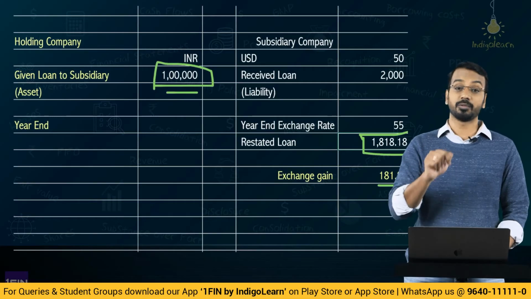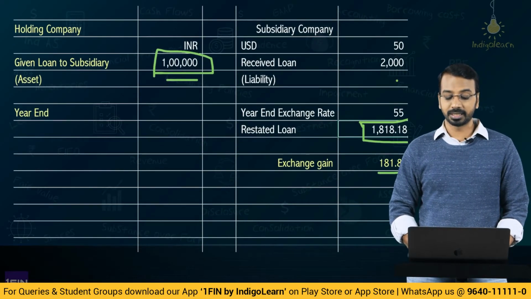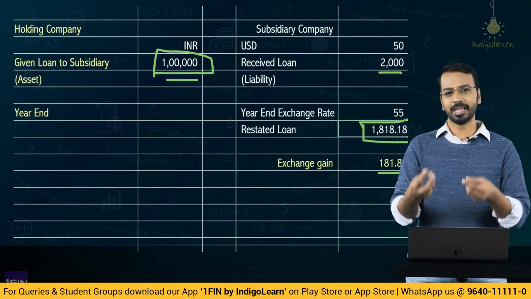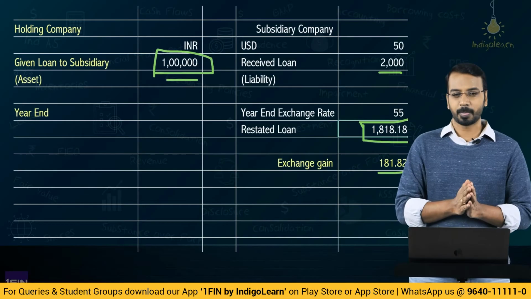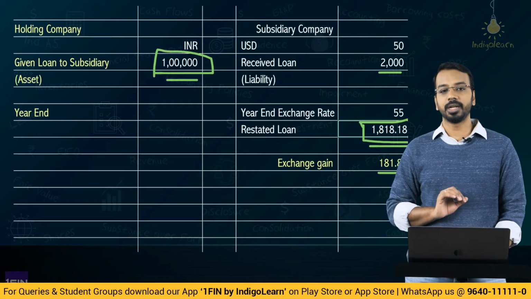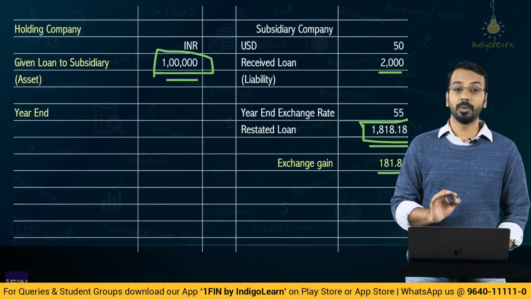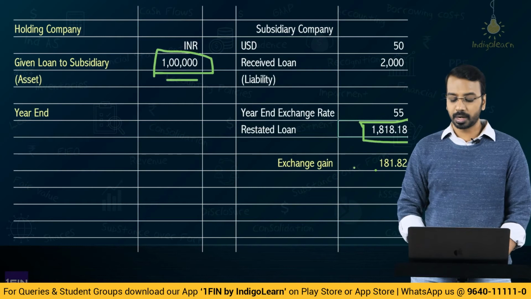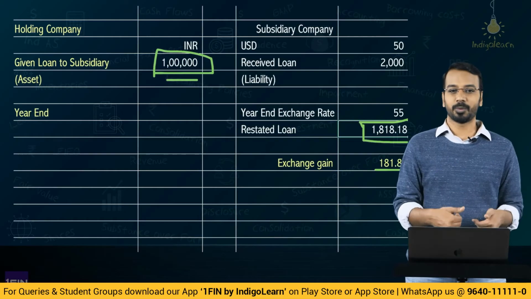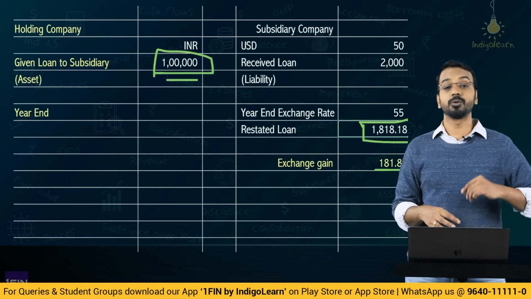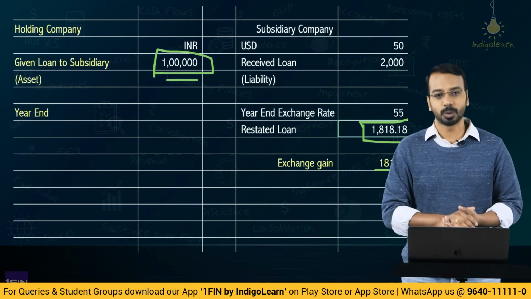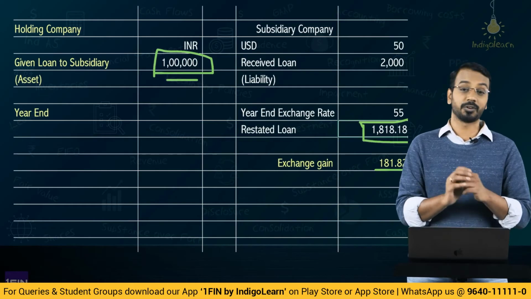For that, we have to understand one more logic. What is that logic? See, initially the subsidiary got $2,000. Assume you got that $2,000 and you have kept it in your pocket. After 1 year, or at the year end, you are required to give only 1818.18 to the holding company. You are required to give how much? 1818 to the holding company. Means what? We are left with this 181 or 182 of USD balance in our pocket. See, I got $2,000. I gave $1,818 back to the holding company. I am left with $182. I am just rounding the number so that it is easier for us to understand.